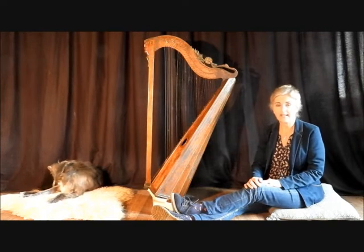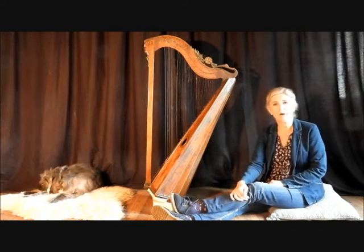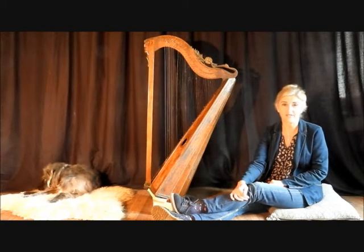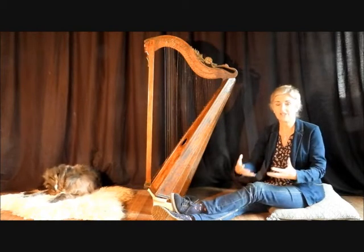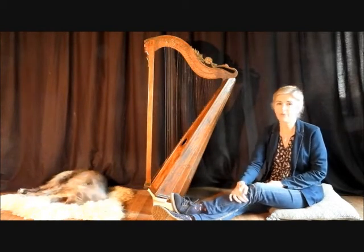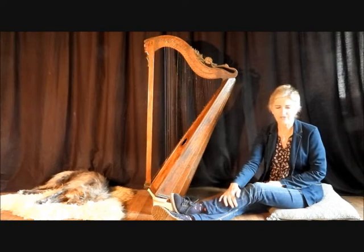And then when I came home, I managed to do some research. So we know now that the harp was taken to South America by the Jesuits in the 16th century, and they taught the Quechuan Indians how to play various instruments, actually. But the harp became one of the most popular ones, and it was used in churches for religious music right up until the 19th century.